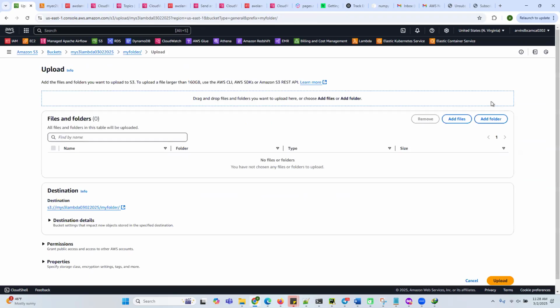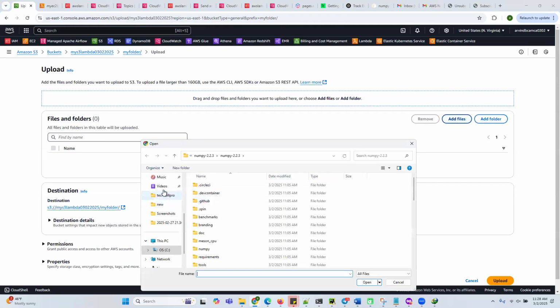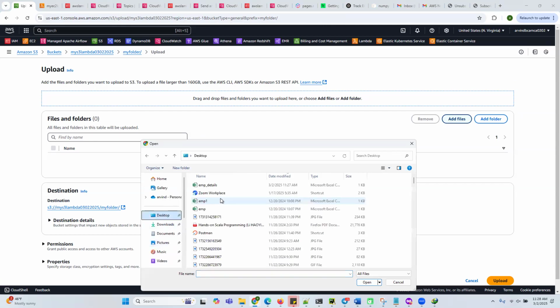So upload file, add file. It's on my desktop.